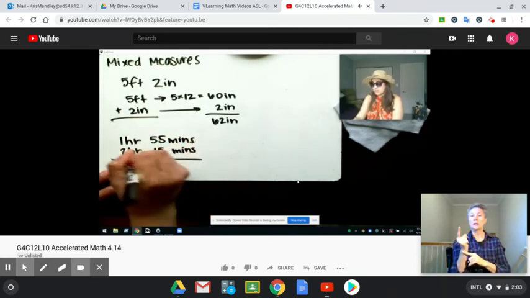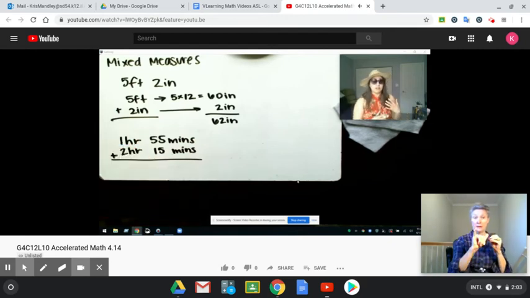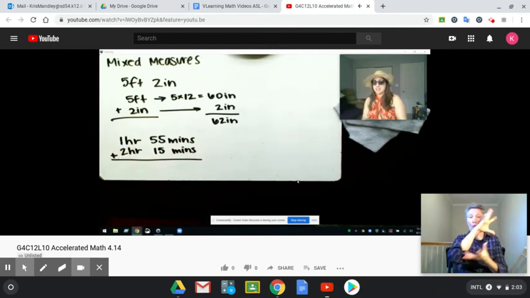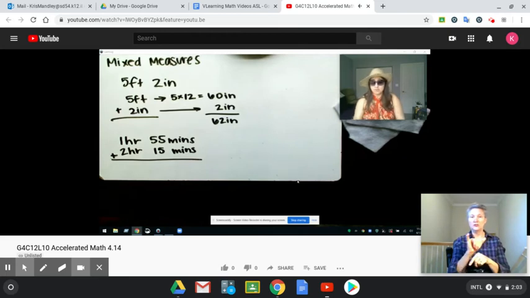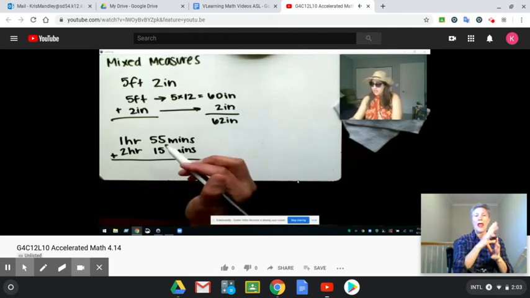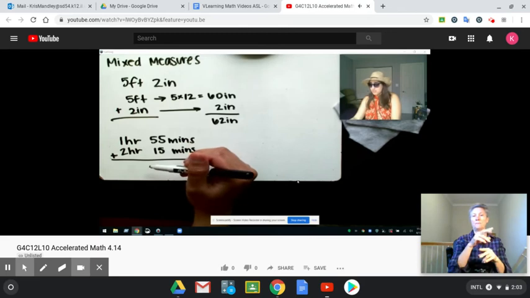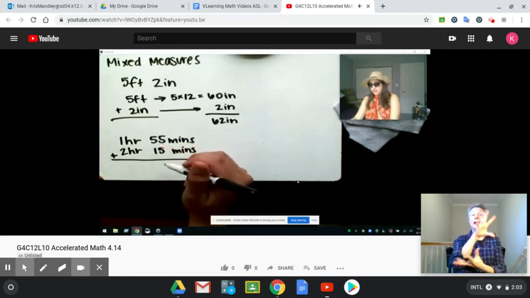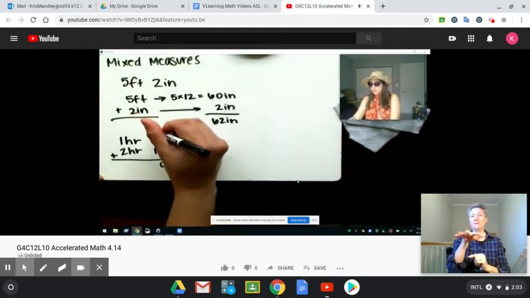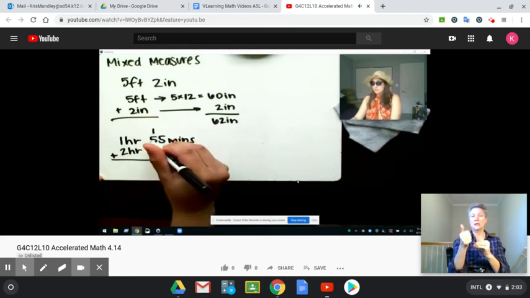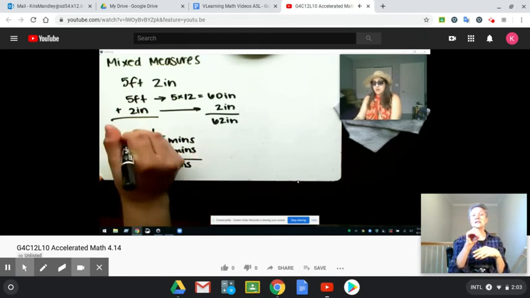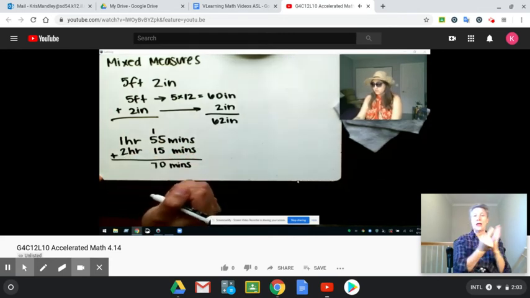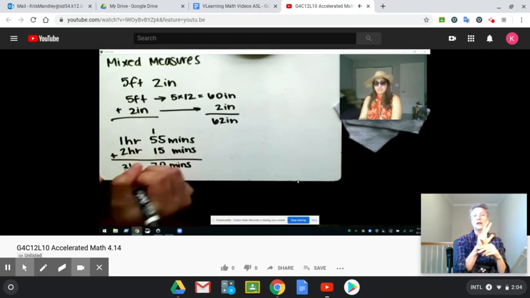Now another way that we can look at this, thinking if I want to know the total time, is I could think just like adding tens and ones, I can add hours and minutes, right? So again, just like adding tens and ones, you can add hours and minutes. So if I do that, I add my minutes first, right? And so I would think, all right, 5 plus 5 is 10. I'll regroup. 5 plus 1 plus 1 is 7. So I've got 70 minutes. And now I'll add my hours. 1 plus 2 is 3. So that's 3 hours and 70 minutes.